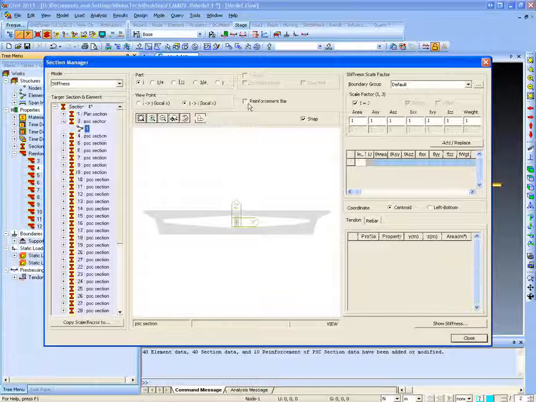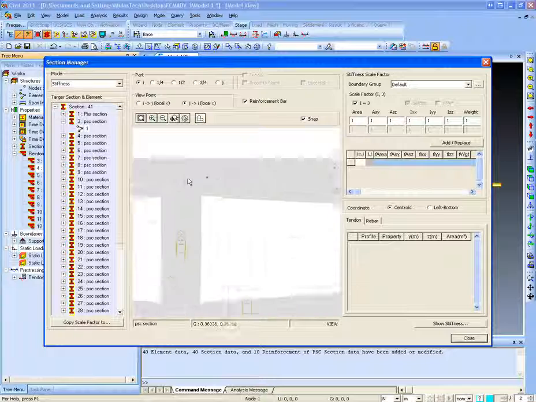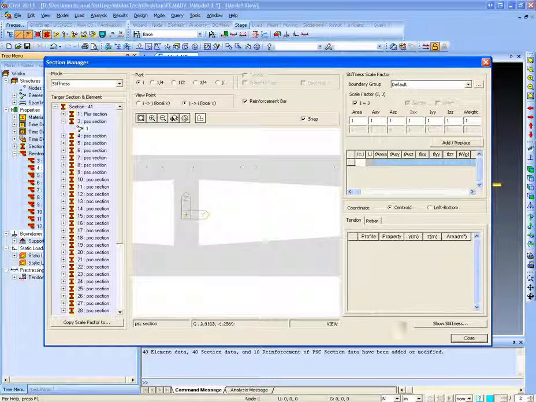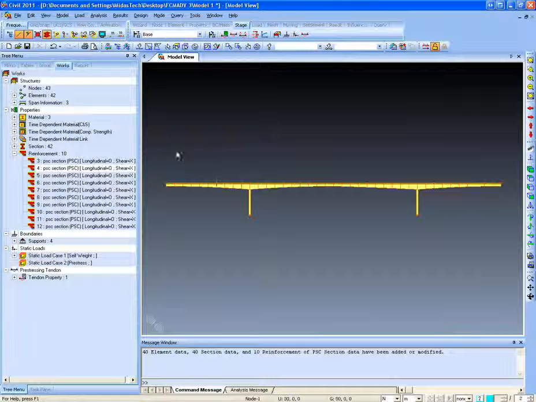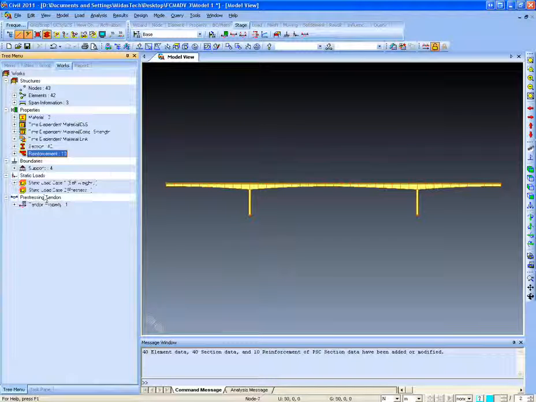If you click on the reinforcement bars, you can see the reinforcement bars in the section. And you can also take the rebar data from here, which gives the tabular input of the rebar data. So this was about the tapered section and the definition of the reinforcement.